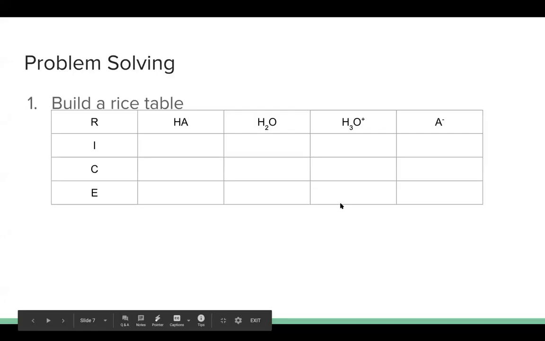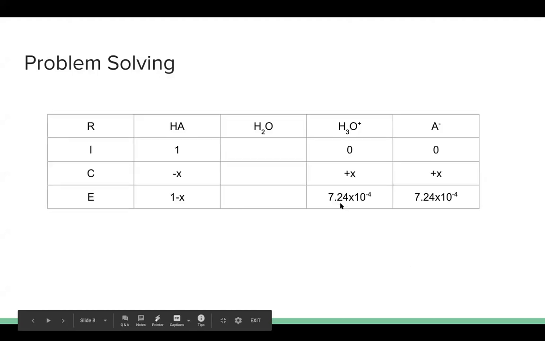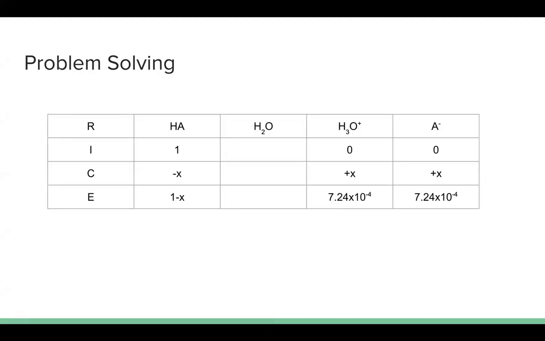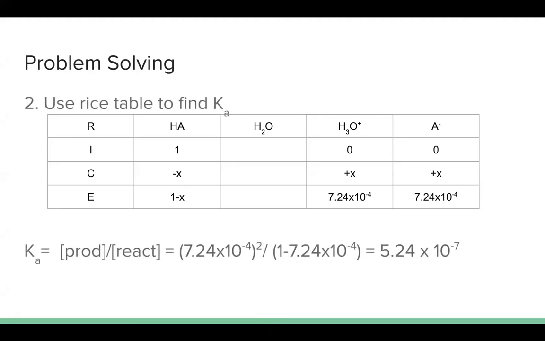So now we have the chart filled out, right? If we have this chart filled out, now we know how we can use these values to solve, right? So if we're looking at this, how can we find pKa? If you remember from the last video, pKa equals negative log of Ka, right? But do you have a Ka value from this? Not yet, but you can calculate it. So your Ka is equal to your products over your reactants.